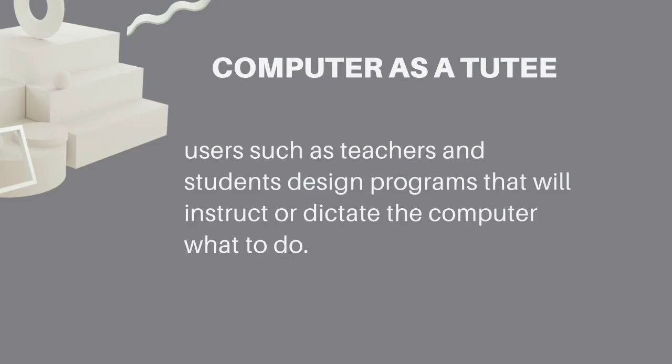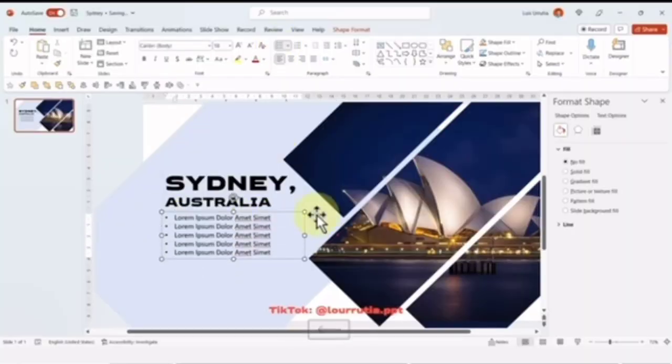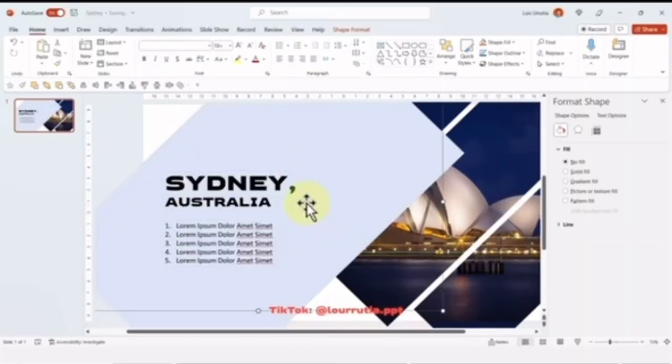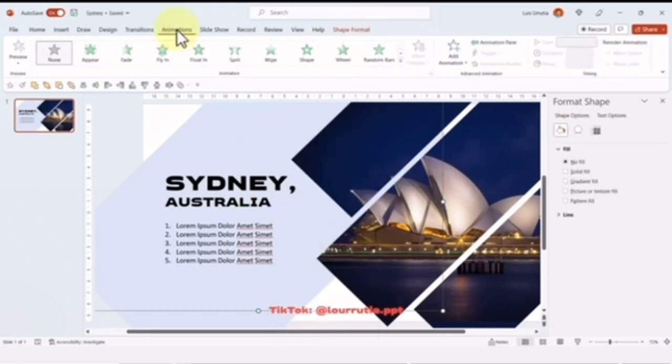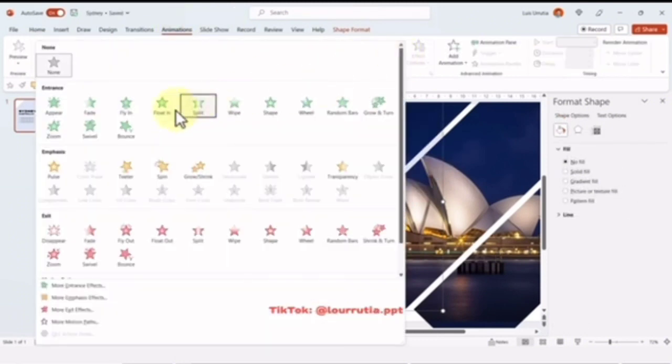Furthermore, when computers act as a tutee, users such as teachers and students design their own programs that will instruct or dictate the computer what to do. A perfect example for this is when you design your own PowerPoint presentation for the delivery of your lecture in class. The computer simply reads what you have designed or programmed and therefore plays the role of a tutee.